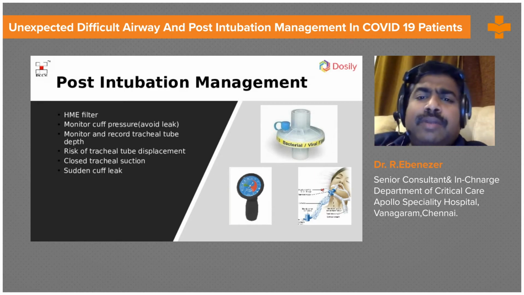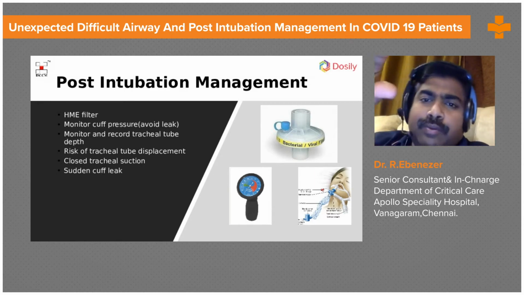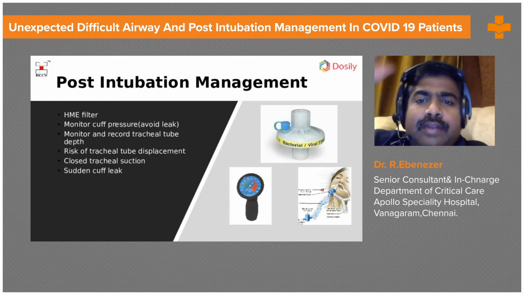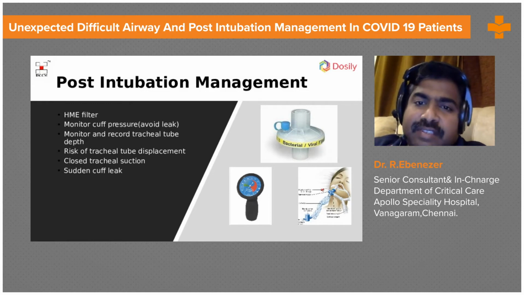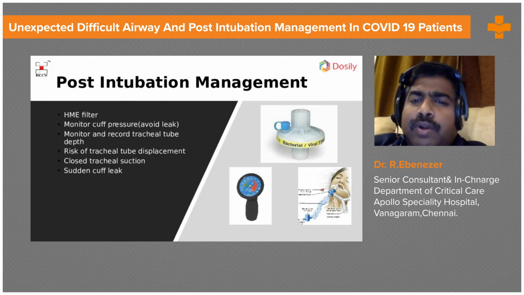And even Ryle's tube, etc., now you can put. It is a closed circuit. Endotracheal tube, filter, ventilator, it is completely closed. No escape of gas, very, very safe. Now you can go ahead and place a Ryle's tube also. So that is very, very important. So this is one thing which I wanted you to understand.